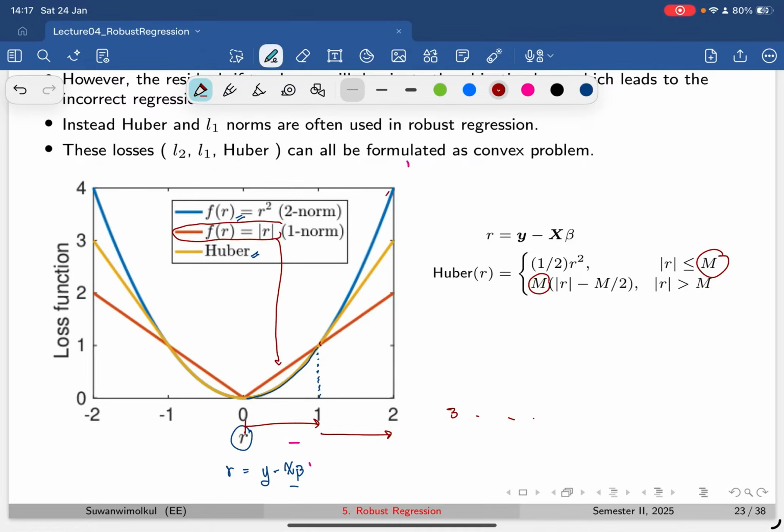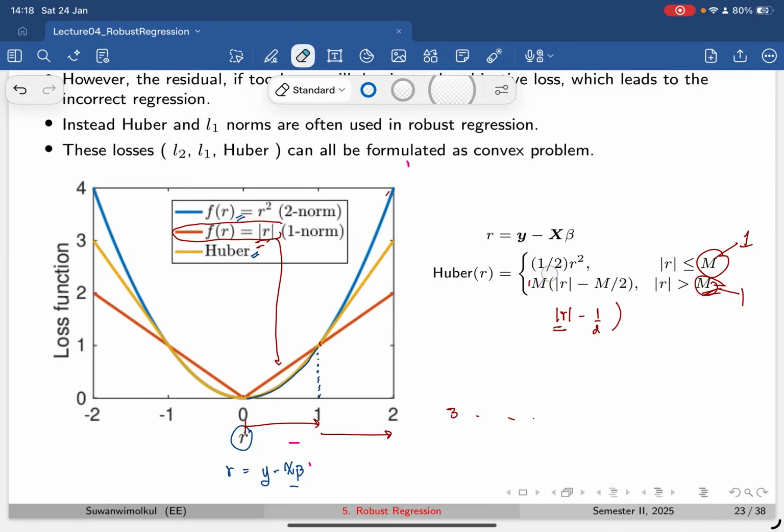Like this one, if it's 1, right? So your residual will be, your loss function when r is larger than m, where m is 1, will be a function like this, right? So you can see the slope here and this one here could be the same. It could be adjusted to the same if you just change the value of m, right? Yeah.